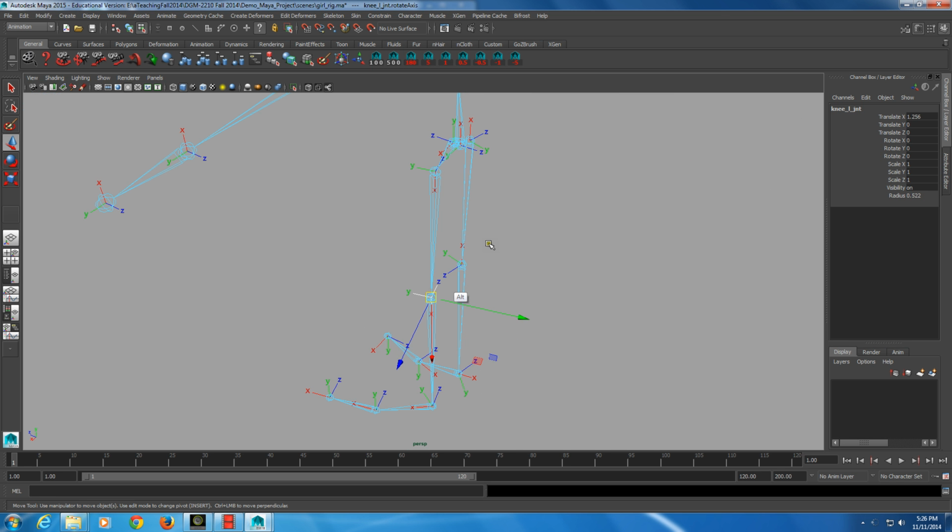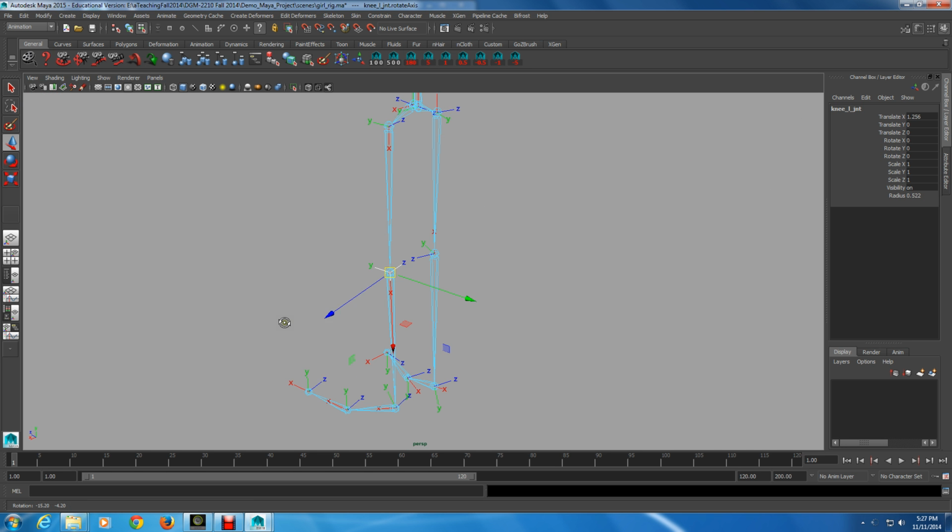Okay. Now X is pointed down, Y is pointed forward, and Z is pointed in. So it matches up with the hip, the knee, ankle, the ball, and the toe. They all are matching now.